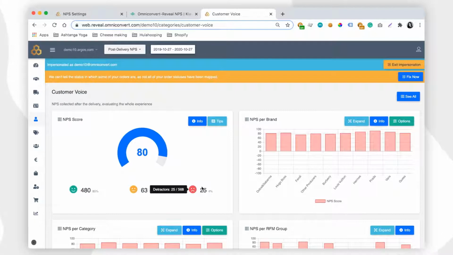The Net Promoter Score is a metric that shows you how many customers are willing to recommend your products or services to others. Net Promoter Score is a very powerful tool for finding out what your customer sentiment is pre- and post-delivery, what areas you can improve in your business, and where to act on the dot.